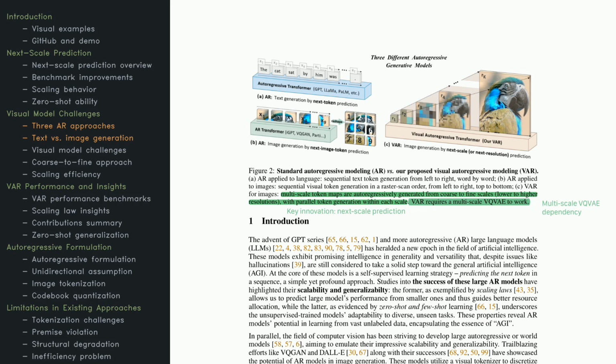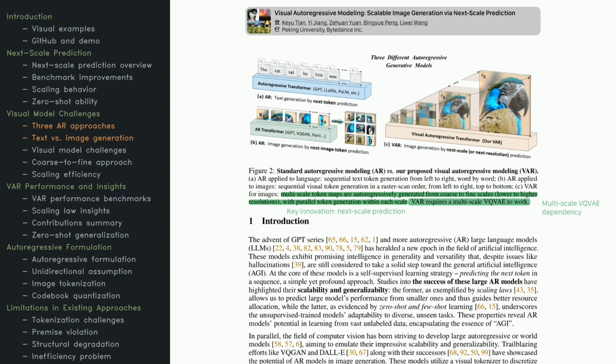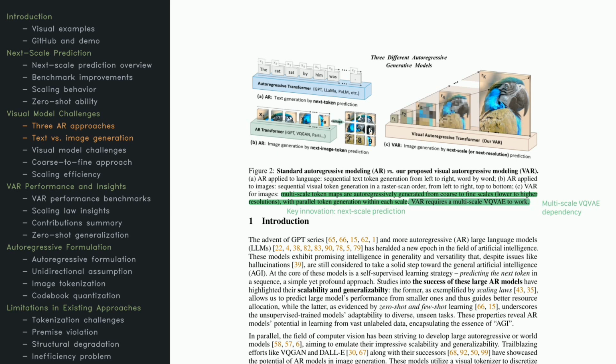Now let's consider how autoregressive generation is usually approached. When I mention AR later, I'm just talking about autoregressives. In text, GPT-like models predict one word at a time, left to right. In images, the older AR methods tried to do something similar, predict pixels row by row, but that's slow and doesn't scale well to high resolutions. Look at Figure 2 here. Traditional AR image models read pixels like text, one after another, which is inefficient.